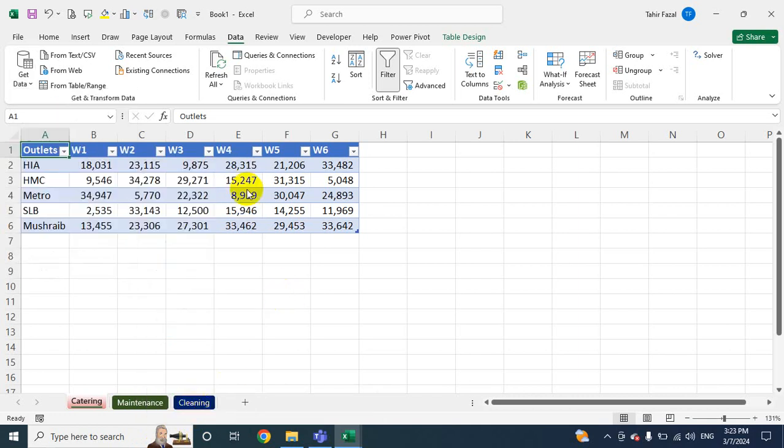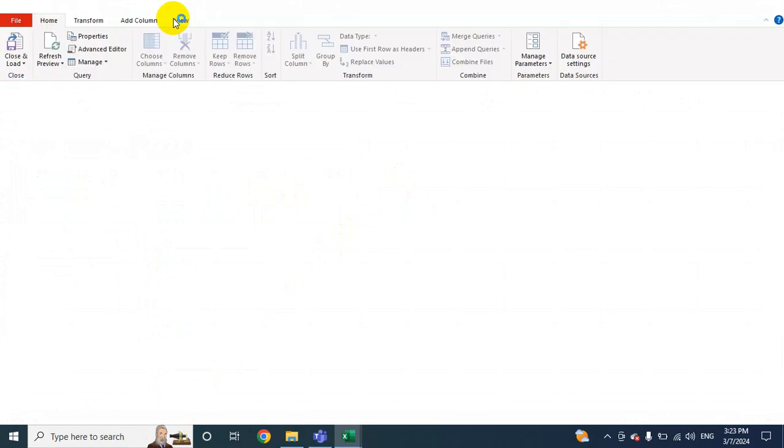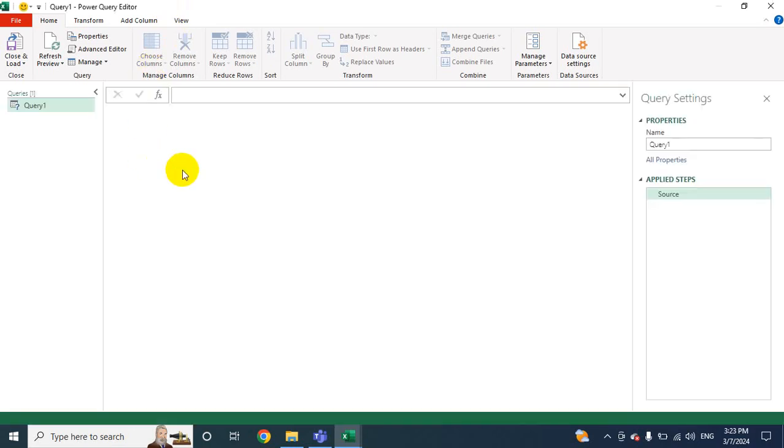you see a new window is open, right? That is called the Power Query Editor, right? Is okay? Good. You see that it shows the source right here.